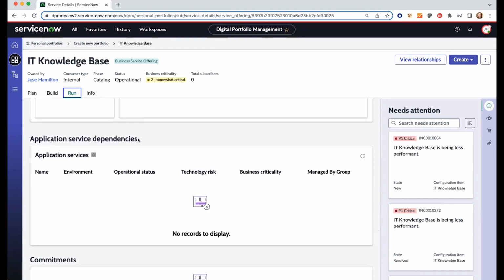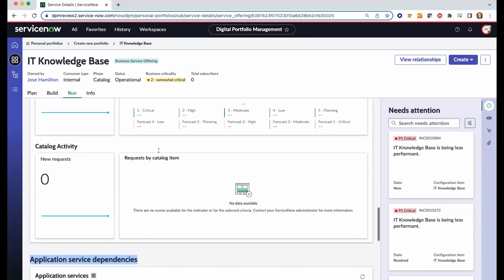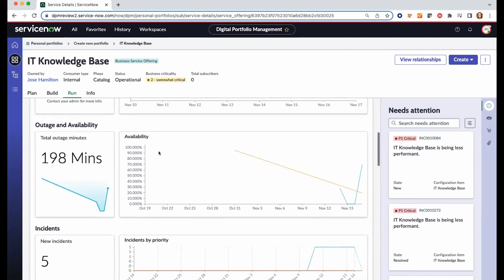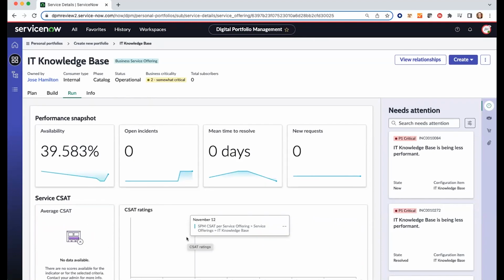And then we do link application service dependencies, trying to bring that visibility so we can traverse to the business app. And here we also show availability commitments and service level agreement commitments and reporting on that. I do apologize, the data isn't that great. No, that's fine. I get the gist here, and the fact that you're bringing all the data together, because if you're doing change management or tracking incidents, you're able to see all that and the metrics over time, how you're performing against your commitments, whatever those SLAs, OLAs happen to be.